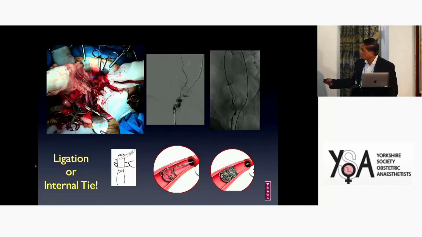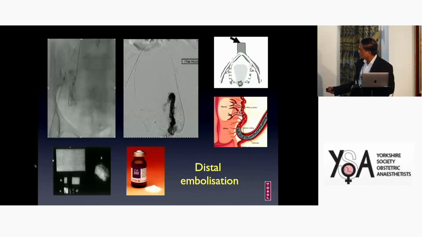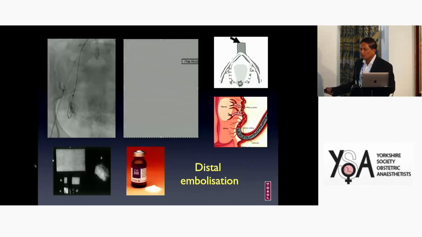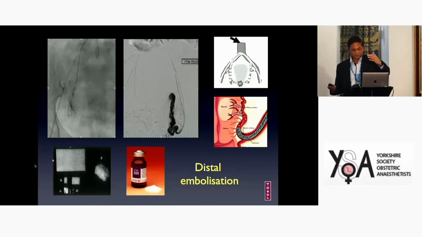So what I was saying was ligation or internal ties. The one thing that we can do is, instead of ligating an artery from the outside, that is somebody wading through a lot of blood, you can go inside an artery and put an internal tie into it. So that is one thing that we can definitely do. The second thing that we can do is float particles, like you would have seen with uterine artery embolization. Because there is flow, you can float particles in that go more distal to the circulation.